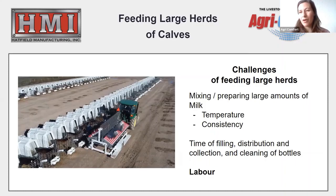First, of filling and distribution of the bottles. That's a temperature component mostly, because if you take too much time filling it, or it's a little stream of milk or something like that, the first bottle you filled may be already cold by the time you filled the last bottle, or the last bottle you give out to a calf is too cold for the calf by the time you reach it. So you have to make sure that this whole process is smooth and fairly quick and fast running, so every calf gets the same quality of milk, and it's not like you feed the first 20 correct and the rest is kind of falling over just because your process is not fit to.